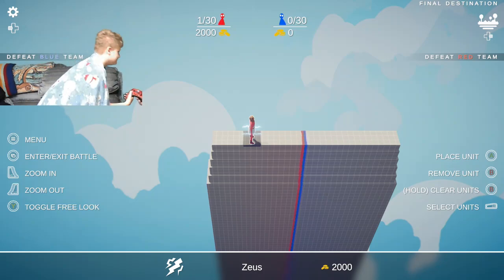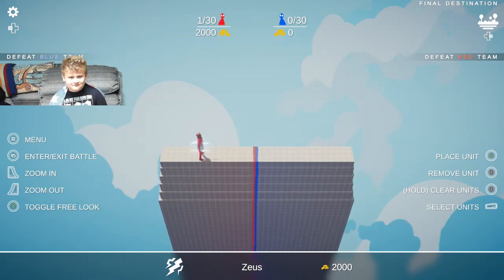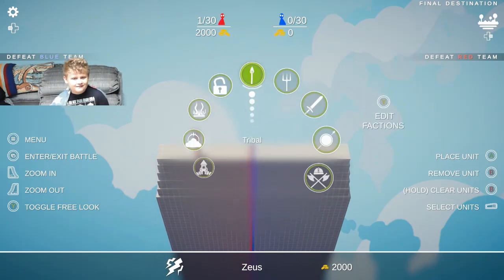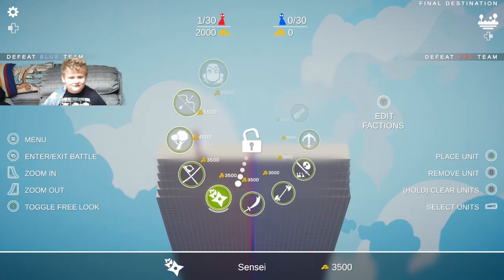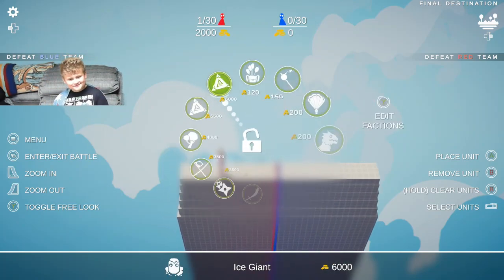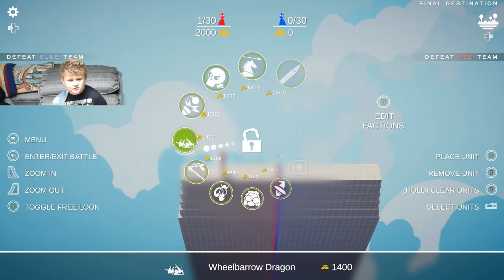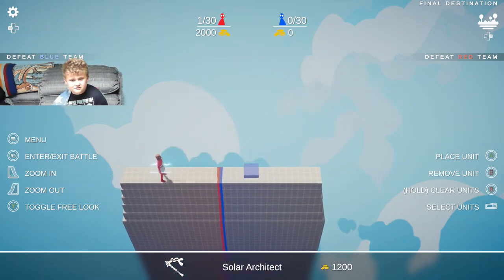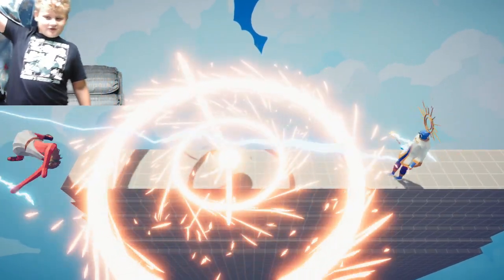Zeus is your champion. Well, this might have solar without Zeus. Fight fire with fire. Or fight sun with fire. This is a sun fireball. This guy. Solar Architect. Ready, sir? Commence fight! Boom! Off the cliff!